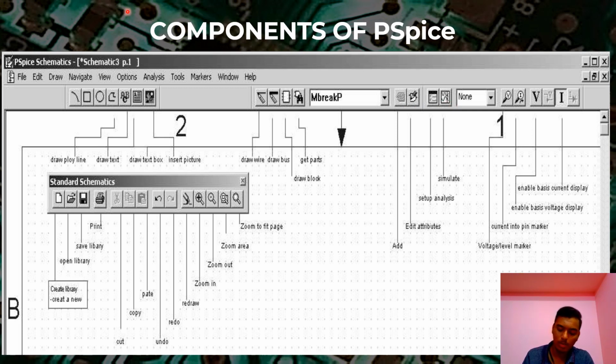So in PSpice, some of the steps are: in step one, we need to place the circuit components on the screen, and then we have to set the values for the attributes of each. Then set up the type of analysis we have to do, and at last we have to run the simulation, which launches the probe.